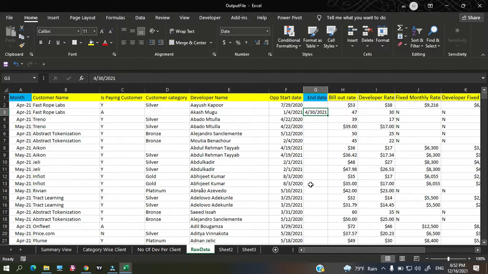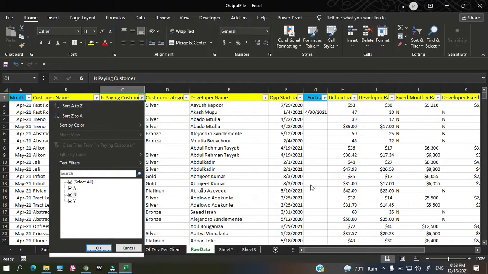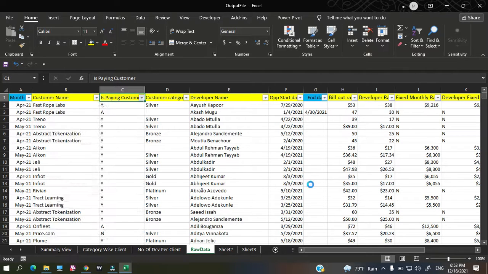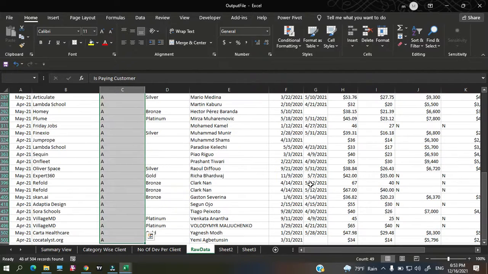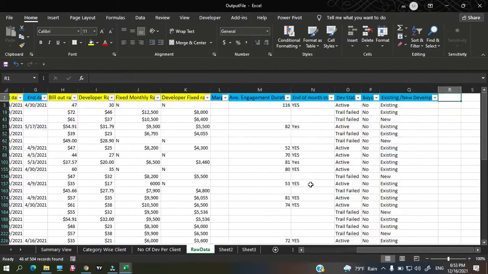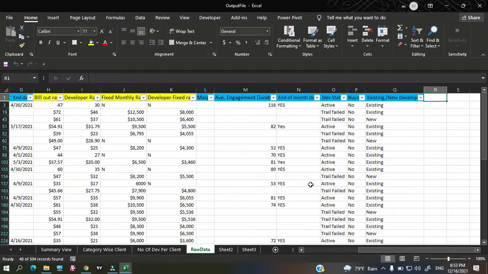If you want to paste, see, like only Y you select, column C, only A you select. You put a new column, and you mention the last one, in trial.